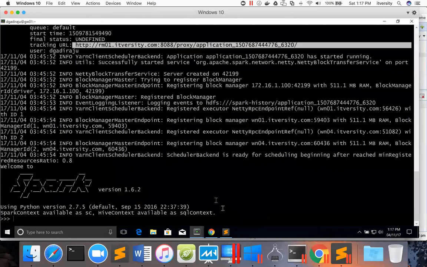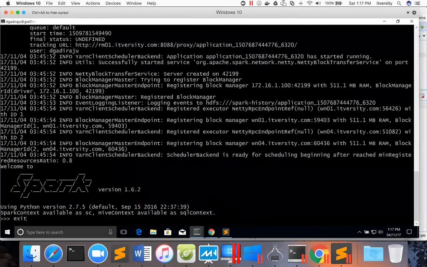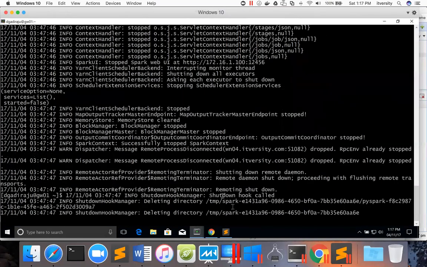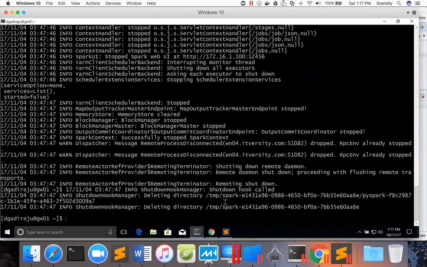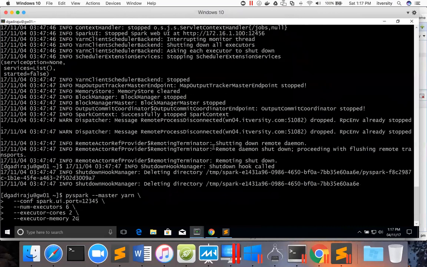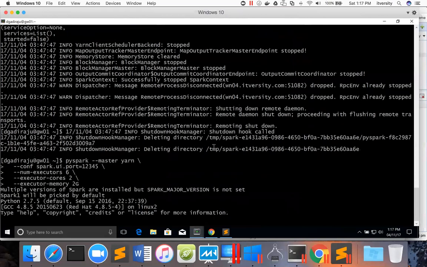And now I can actually come out of the one which is launched with defaults and paste the new command.